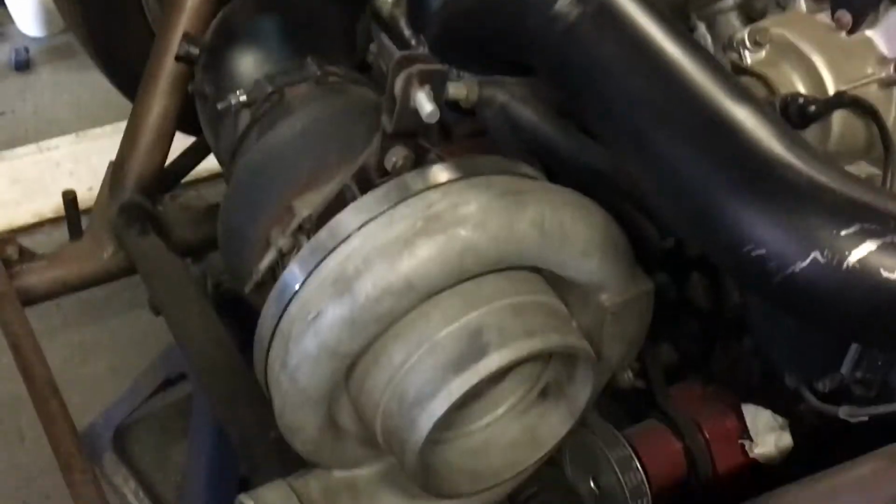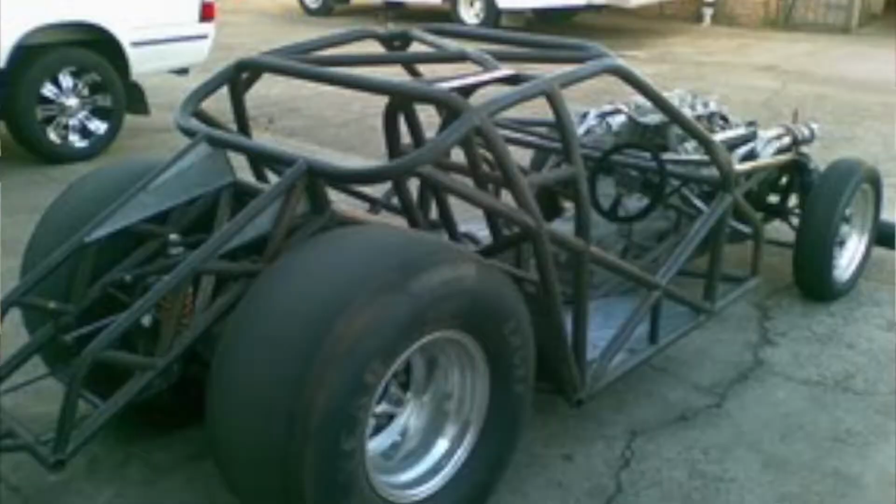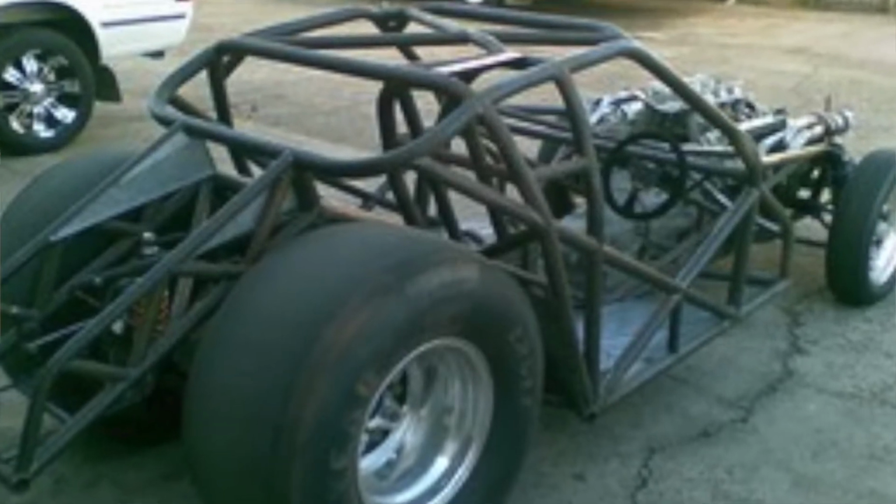And a lot of people, I didn't want to go twin. I thought, one monster. If I was happy to make 1500 horsepower with an 850 kilo shell, it's going to be competitive. It's going to be quick. There's still people look at them now and think, what's that? Is that a Toyota, they say? I put the right Nissan on the rocker cover, just so people stop saying, is that a Toyota?